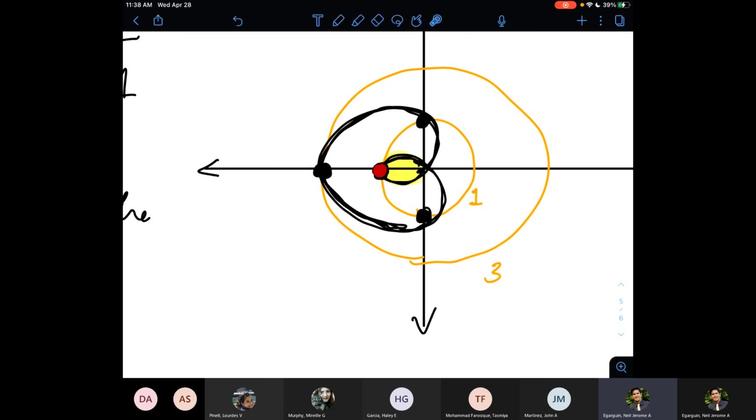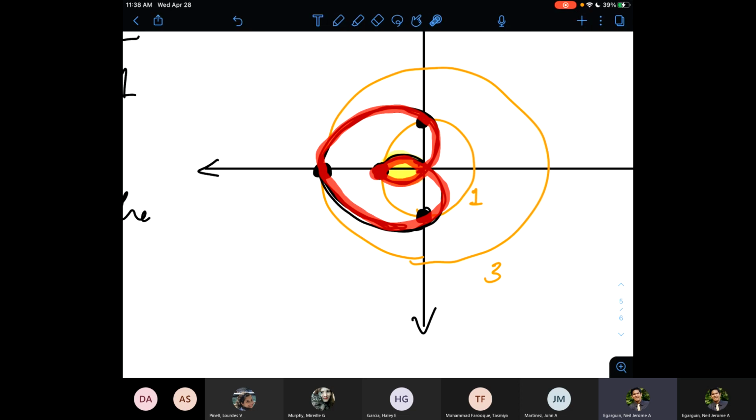Theta equals 0, theta increases, but when theta is equal to pi over 3, we are at the pole because at theta equals pi over 3, r is equal to 0. And then past pi over 3 we travel along the outer loop, travel some more, but when theta equals 5 pi over 3, we are at the pole again, so we re-enter the loop, and then it will close at theta equals 2 pi, all right?